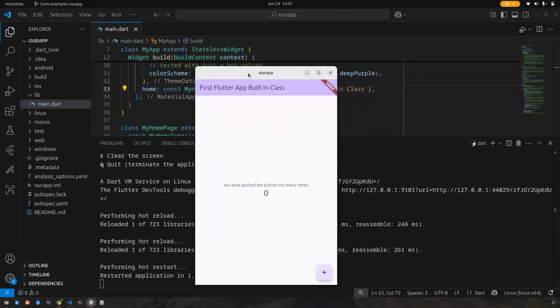From the app we're seeing, how many widgets are we able to see? For example, here, if I try to click this first Flutter app meeting class, I'm not able to do anything. So which widget is that? Is it stateless or stateful? Stateless. Yes. It's a Stateless widget.